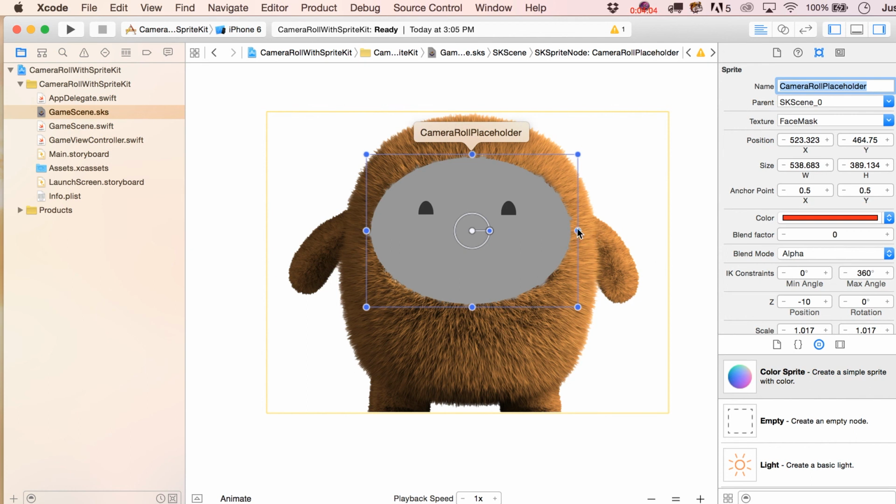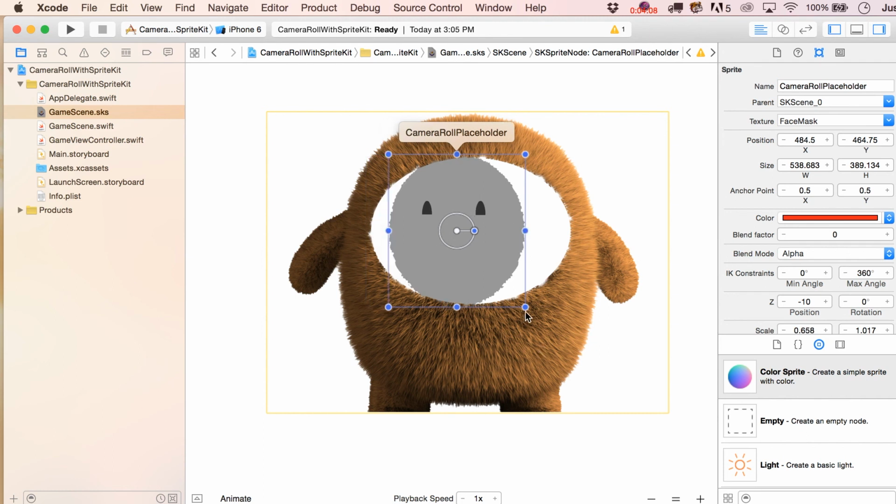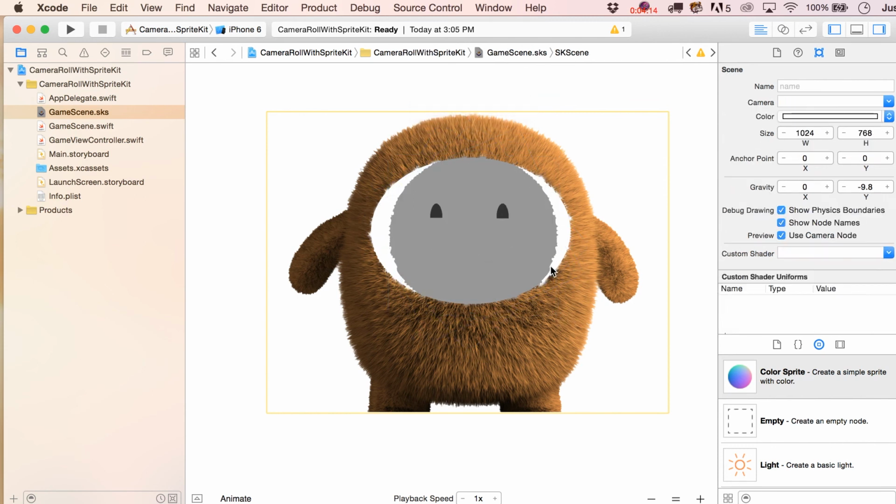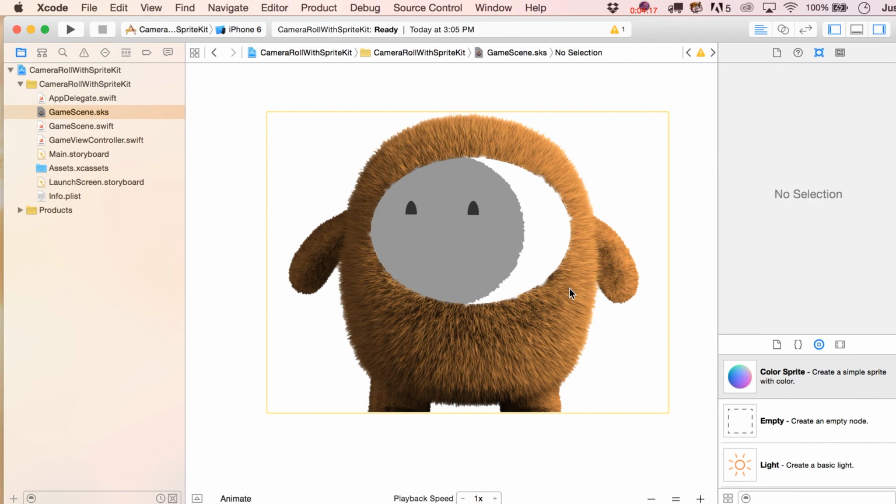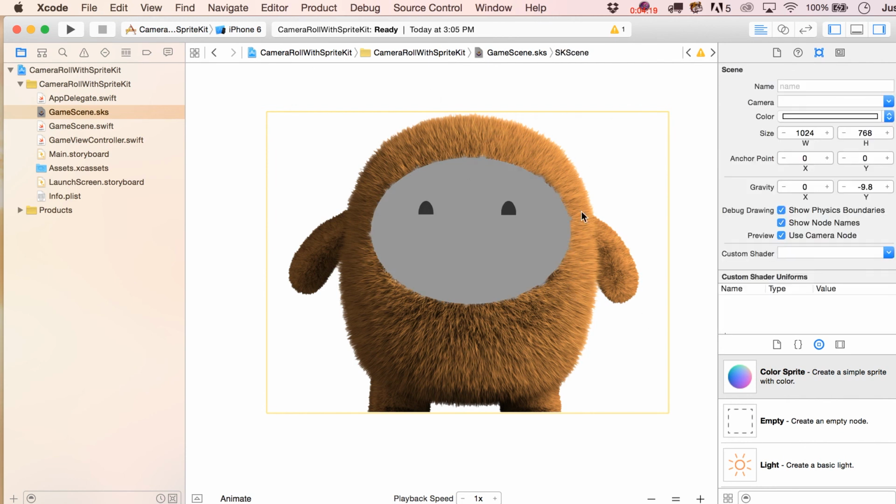But what's neat is that later on, you could squish this, you could move it around, you could even rotate it, do all sorts of stuff like that. There's the rotate. And that will affect both where the image goes, because again, it's going to take up exactly that same size, and maybe you're going to squish it, squash it, whatever, and then also the mask as well. So it's really, really pretty flexible.